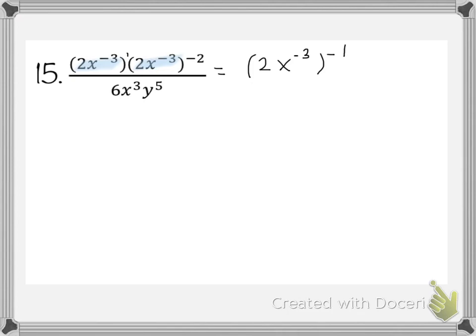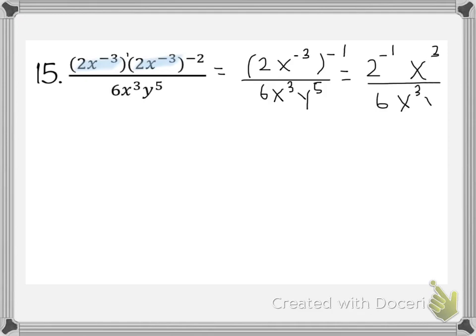How did I just do that? I said 1 minus 2. Okay? Just because I saw that inside those parentheses, those are identical. You didn't have to do that as your first step. Remember, there's multiple ways to start these. Okay? So then you would say 2 raised to the negative 1st, and x, negative 3 times a negative 1, which is a positive 3. Okay? So now, I'll move this to the bottom, make it a positive.